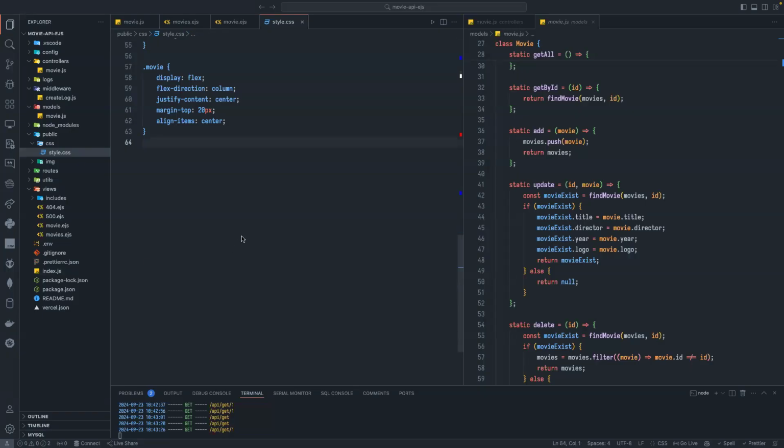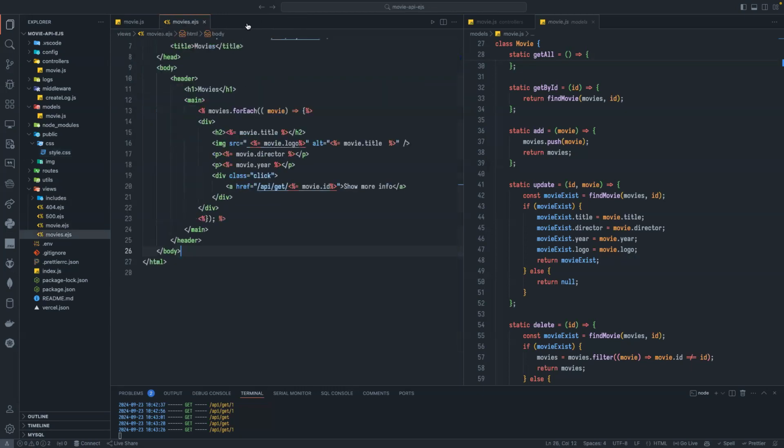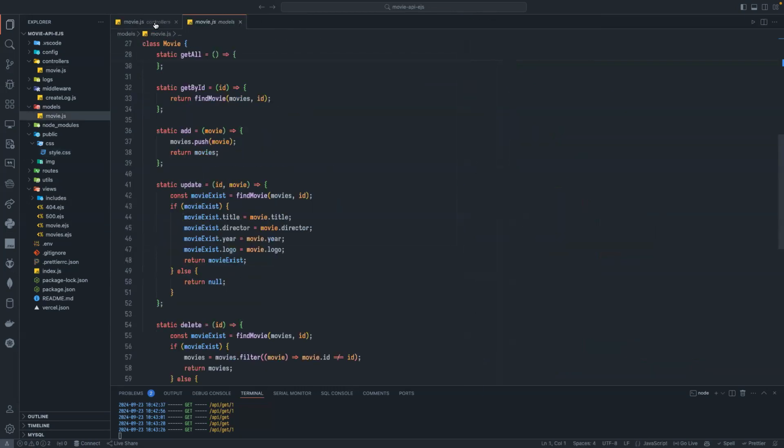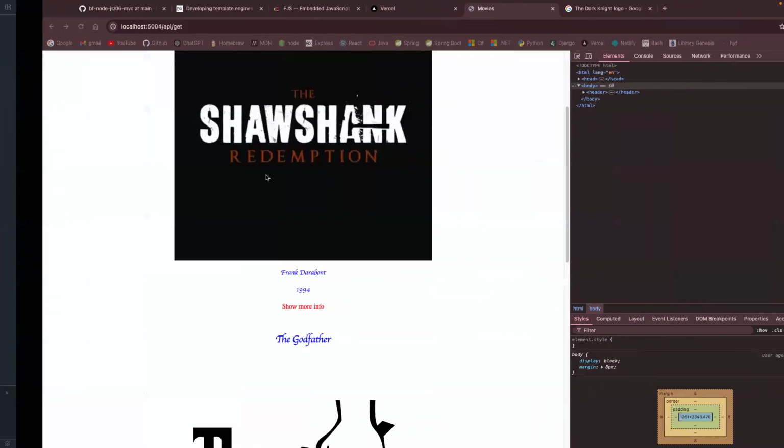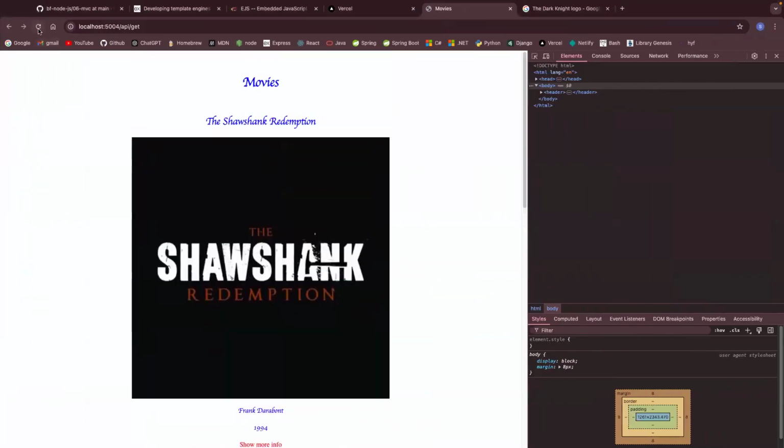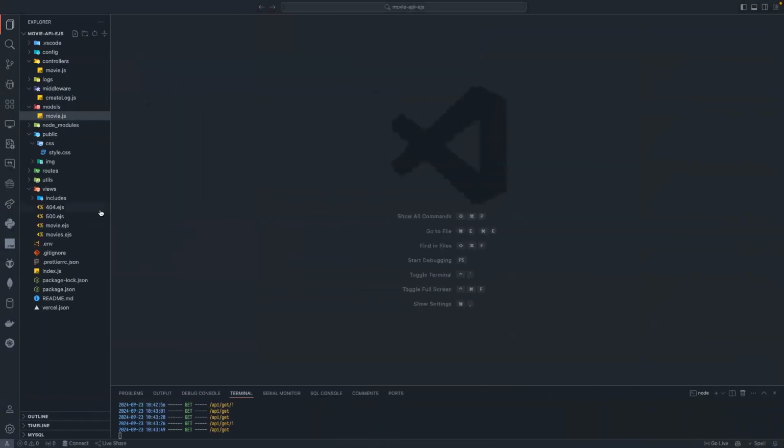Okay, now, as you can see here, let me close all of those. Do you think it will be nice if I have a navigation bar here? For example, I will have home and then here add movie. It will be better actually to do that, right? Yes. So let's try to add a navigation bar.